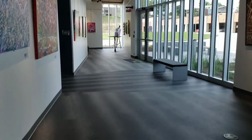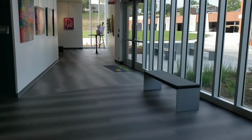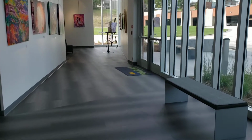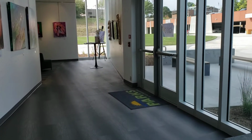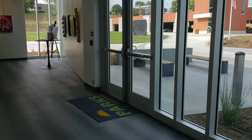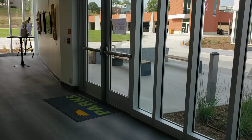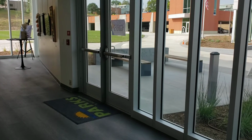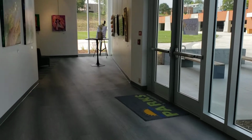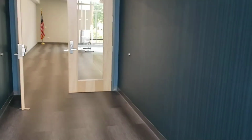There is a door here off the courtyard. This door was put in after some information from the community members in regards to having to walk all the way up to the front of the building, especially for seniors. So this door is kind of our rental community access wing. So when seniors are able to come back and participate in the Meals on Wheels or Congregate program, they will be able to come in that door, and then they meet here in the Loomis room, which is the third room of the space.